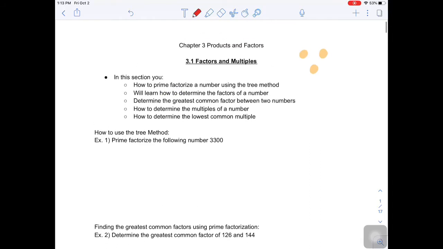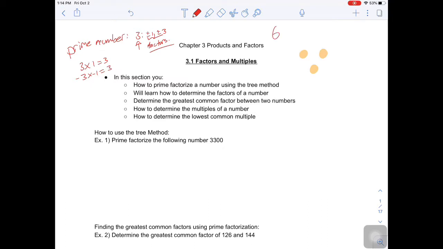So remember what a prime number is. A prime number is simply a number whose only factors are itself and 1. So like 6 is not a prime number, but 3 is. The factors of 3 are just positive or negative 1 and positive or negative 3. So remember, factors are things that multiply to a number. So 3 times 1 equals 3, negative 3 times negative 1 equals 3, and that's about it. Those are the only numbers that you can multiply to get 3.